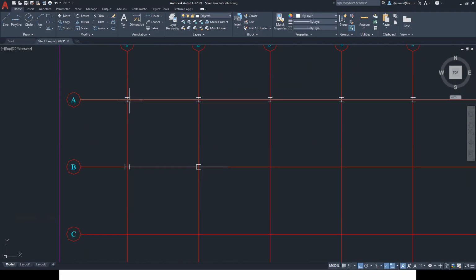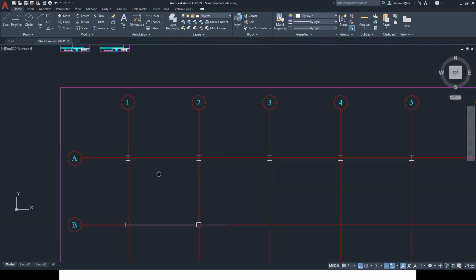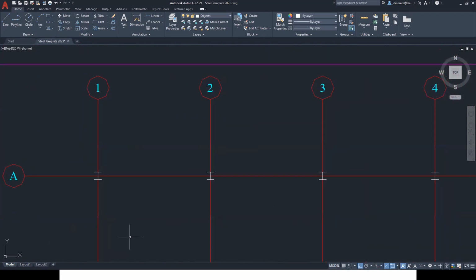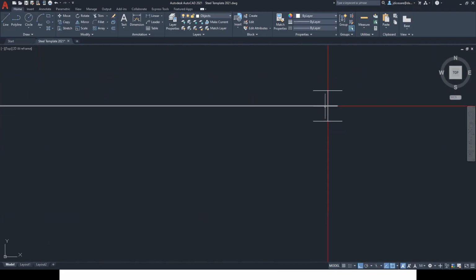So here, for example, the beam, like I said, this should be the minimum distance you should leave. So if I come here and I draw a line here, from here to there, and of course, now some people like to, sorry, I made that a little too long. I apologize for that. Let me drag that back.